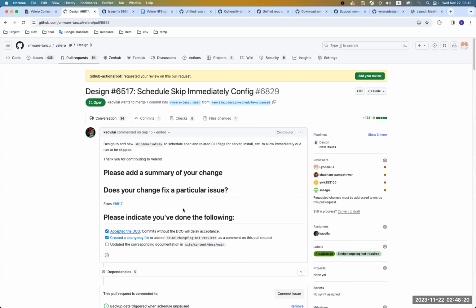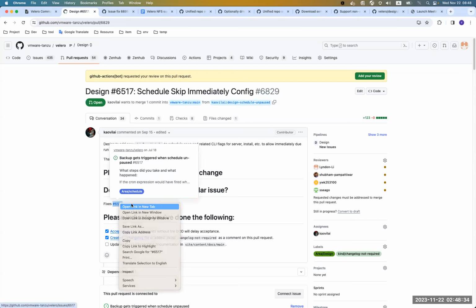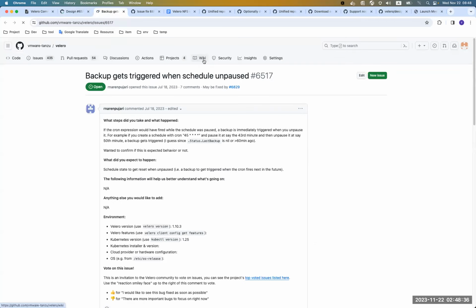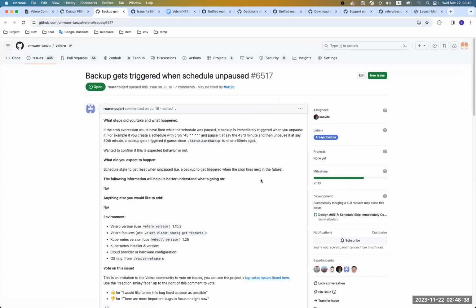The last time you mentioned the PR, I thought that was the design. So the issue is for 6517. I see.